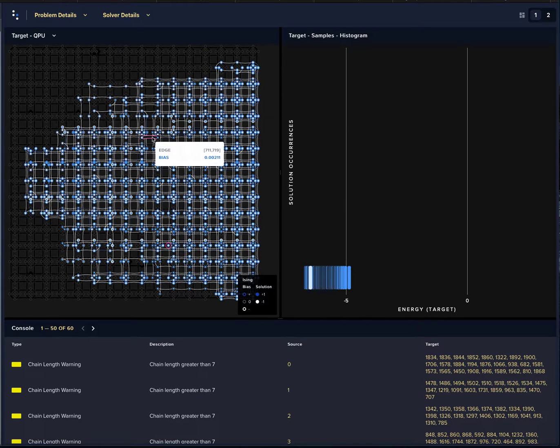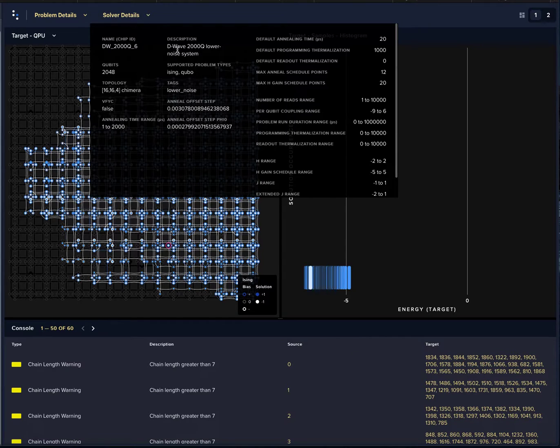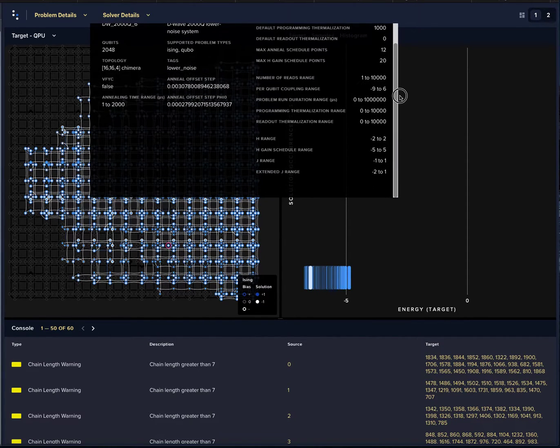So let me just do a quick review on what we learned. So the first thing is D-Wave's pretty awesome, and they give you all these tools to manage the environment, to manage each particular QUBO that you send and how it's going to interpret it.